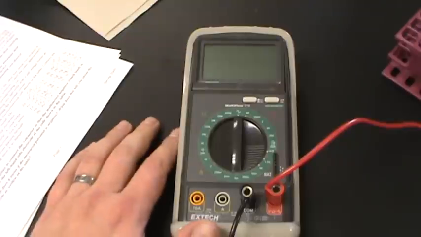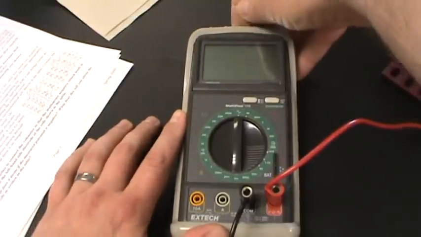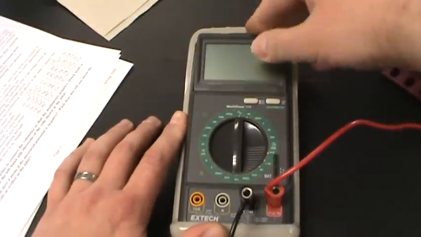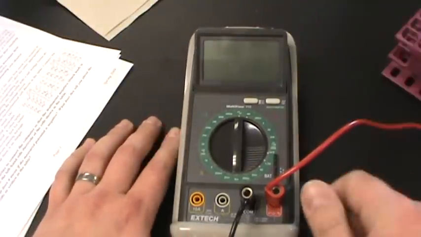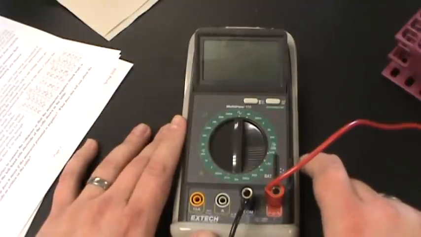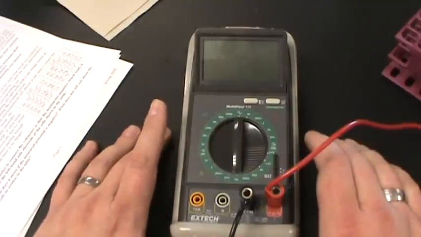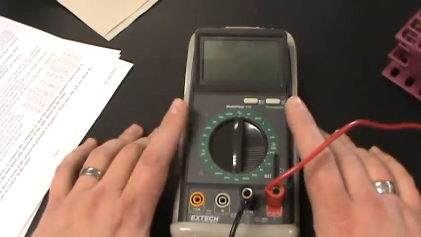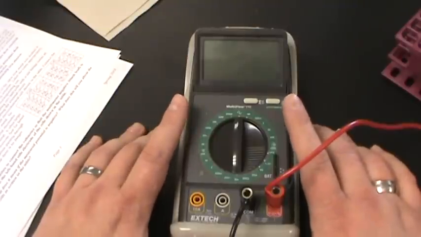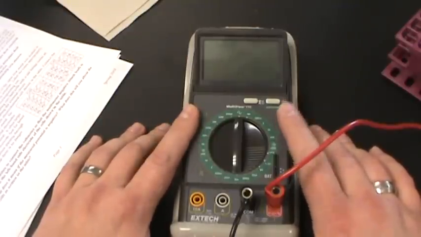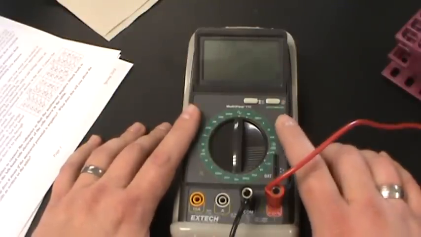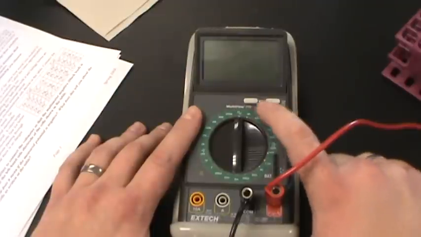All right, here's our digital multimeter. First of all, there's a little button up top that if you want to tilt this screen up to make it a little easier to see, you can do that. These aren't the most technologically sophisticated piece of equipment, but you have to know how to use them correctly.